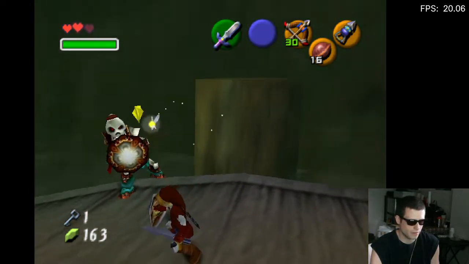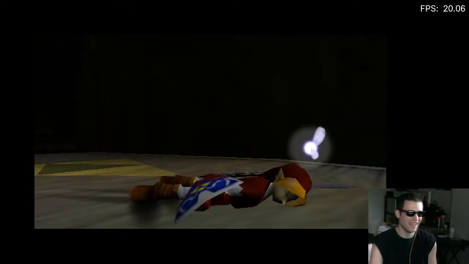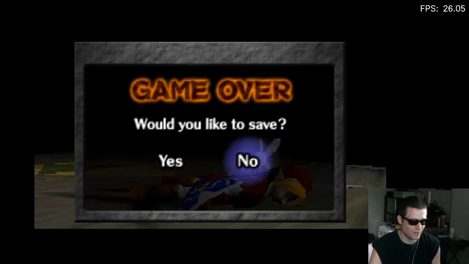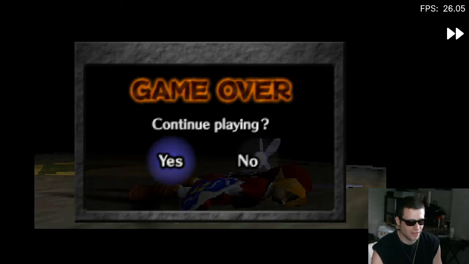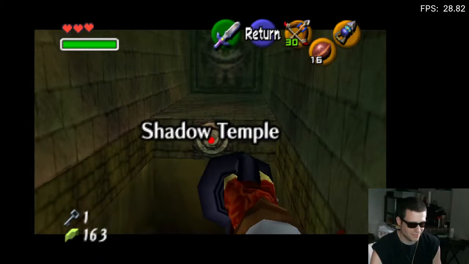Hey. Can you believe that? Let's do... What's the consequence of saying no? We'll just say no. Because I was afraid it would erase some progress, so we'll see how many times I die on this.